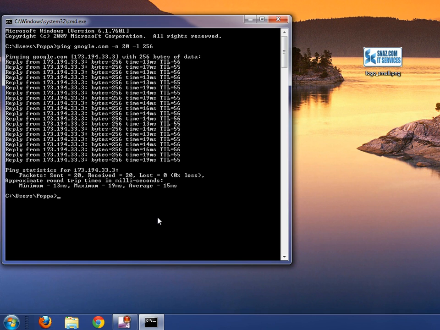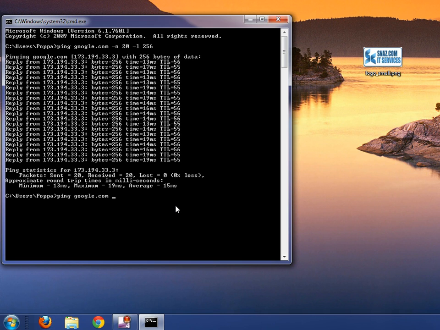Okay, next we're going to do a constant ping, similar to the one we just did, but this time rather than limit ourselves to 20 packets, we're just going to have the pings go out and come back continuously until we tell it to stop. So it's PING space google.com. I like Google because they give very fast responses and they'll always accept our pings.